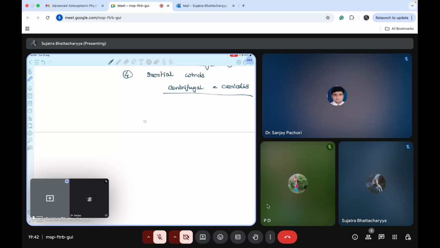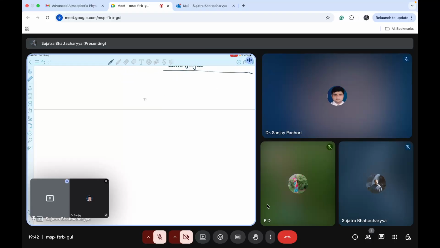Okay, now why do we require this wave theory in our atmospheric field? If you list down all the equations which we have studied, suppose the x momentum equation. How do we write? We write delta u delta t plus u delta u delta x plus v delta u delta y plus w delta u delta z, right, is equal to minus 1 by rho delta p delta x plus f v. Right? This is the general momentum equation. Look at these terms.